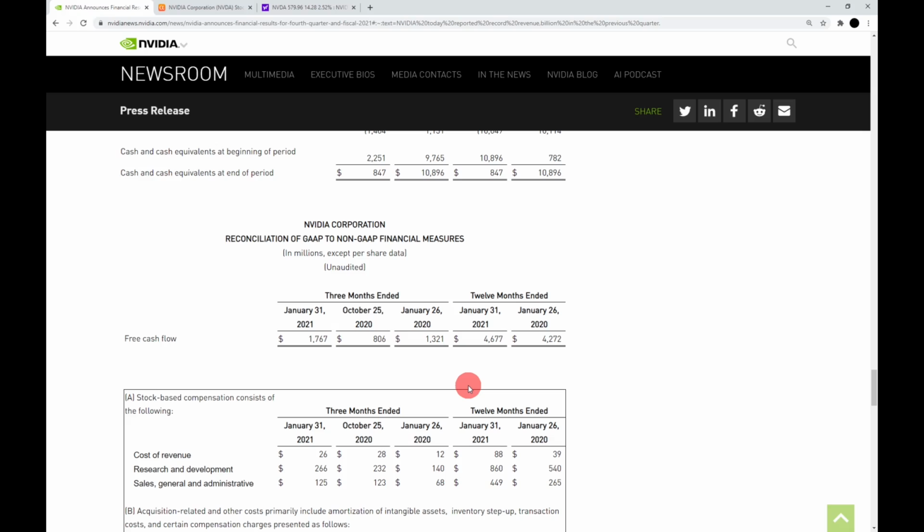So just looking at the free cash flow of the last 12 months, it is around 4.7 billion, and with a market cap of 360 billion, that gives you a free cash flow yield of 1.3%, which is quite low. I would like to see that a lot higher. Normally the sweet spot I'm looking at is anywhere between 3 to 5%, and anything more than that's great. So that would give me a free cash flow ratio of 75. Once again, I would say that is very, very high. Really, you're looking at anywhere between 20 to 40, so to have it at 76 is very high.